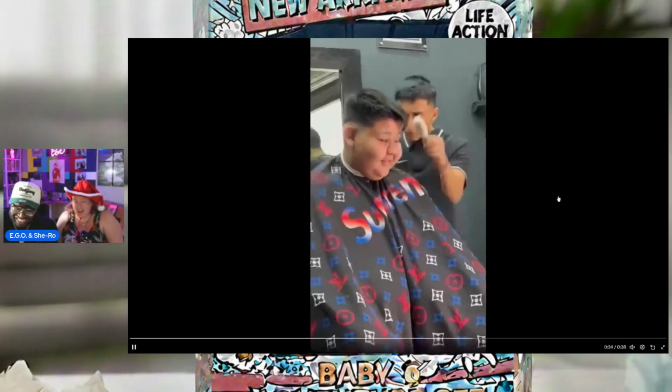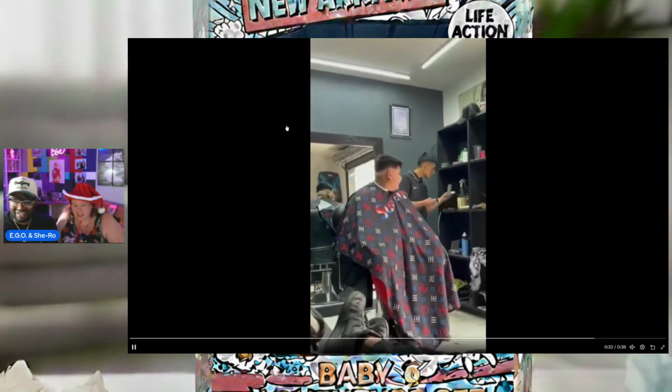Kid's getting his hair cut. All right. His barber steps off for a second. Man's excited and what? Look at his focus. He said, "Let me squint a little so I can see it better." Does he do a good job? He did, yeah. I cannot look at that. Is he going to stop and do it again?